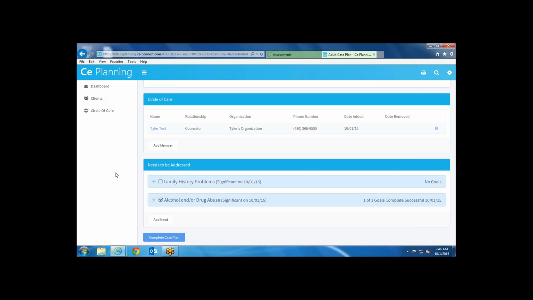Now, all of this is also going to be addressed in a report that we've built, and it's going to show a full list of everything in this case plan.